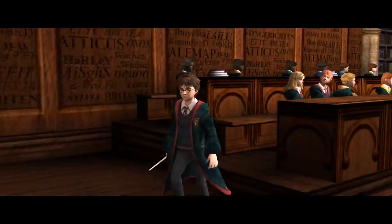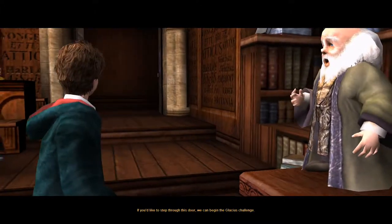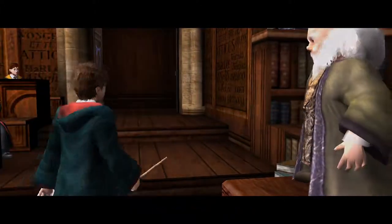I'm surprised Hermione doesn't just jump at the opportunity to demonstrate all the time. We can begin the Glacius challenge. I swear, Flitwick has got to be the size of Hagrid's prostate or something.